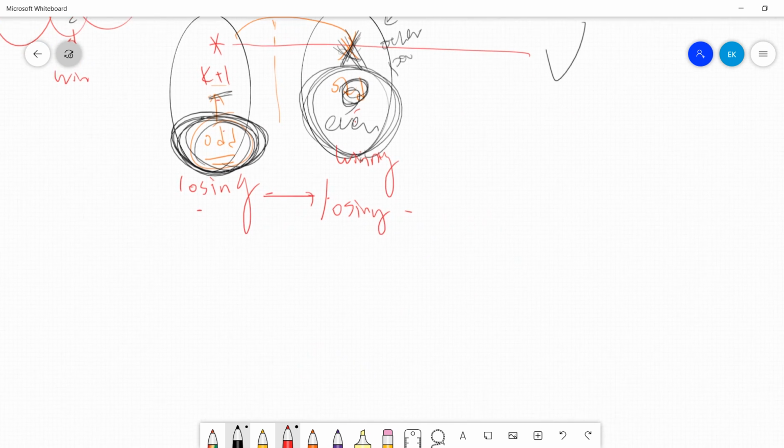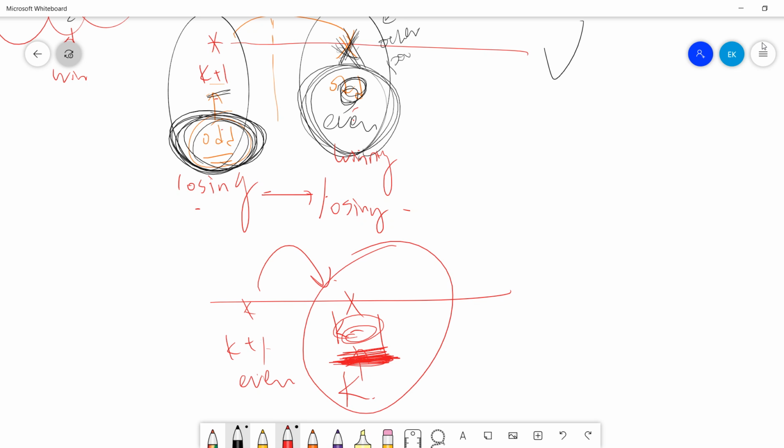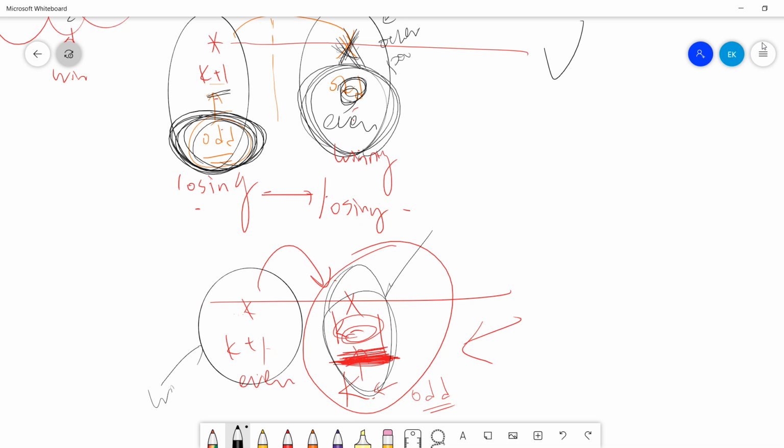And for the same reason, if k plus 1 is even, then I can take 1, and it becomes k. Suppose k plus 1 is even, then k is odd, so this is a losing point. So Bob will lose, but Alice will win. So this is a winning point.